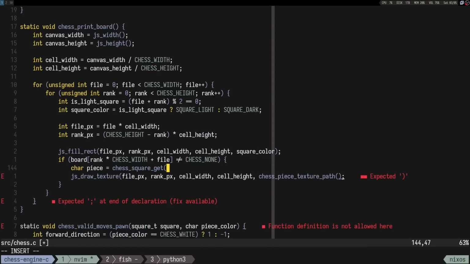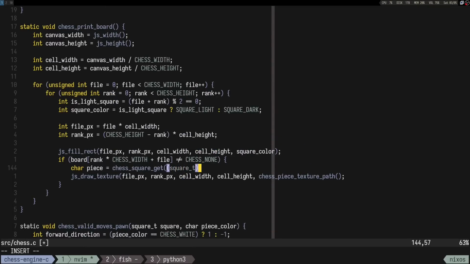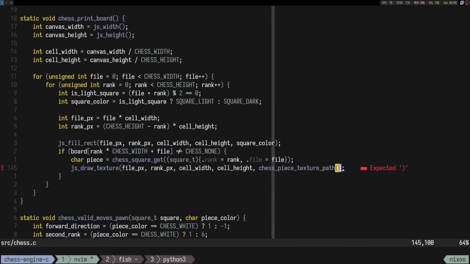But here I need a square. Can I do just square t, rank is equal to rank, file is equal to file? Does that make sense? I think so.